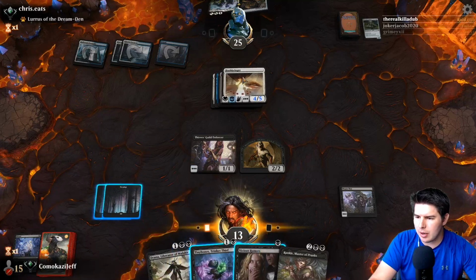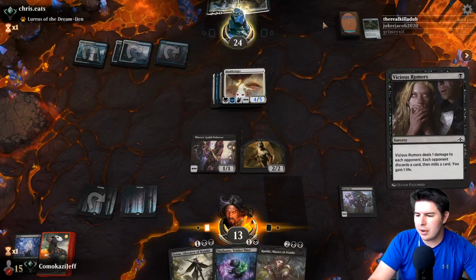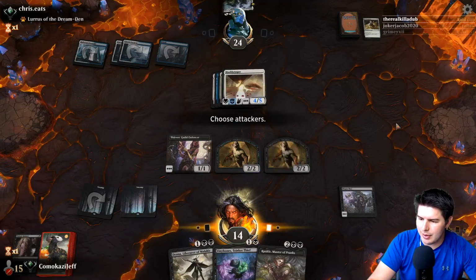It doesn't do much of anything. Tiny Bones only works if we get other stuff going for us. I guess we go Vicious Rumors. Like, if this didn't have Sentinel's Eyes, Wrinkle would be amazing here. But with it, I don't know what we can do. No attacks past the turn.